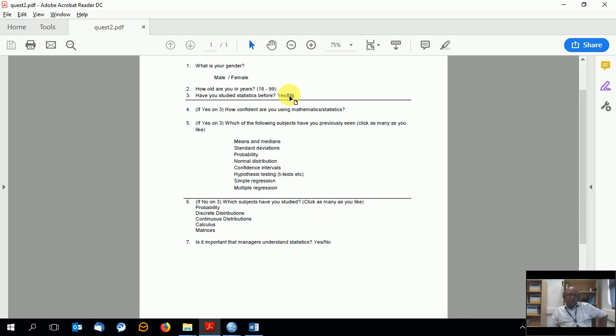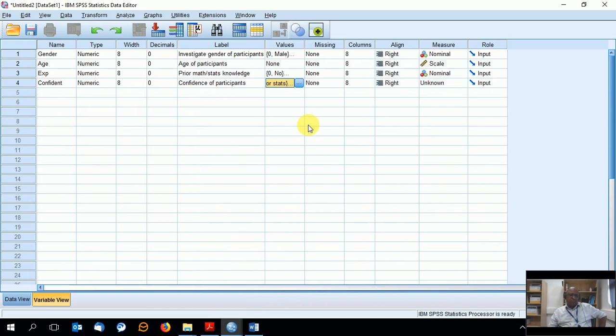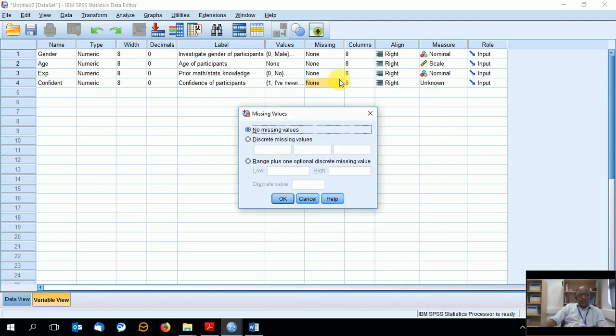I would think that there might be two reasons for missingness here. The first one, the obvious one, is for question number 3. They decided to leave it. They answered no, and hence question number 4 is redundant. And another reason is that none of the options fit. The question was, how confident are you using mathematics? And none of the reasons were mentioned here. So that's why they left it blank. So I have to at least consider the fact that someone didn't answer question number 3, and hence left question number 4 blank.